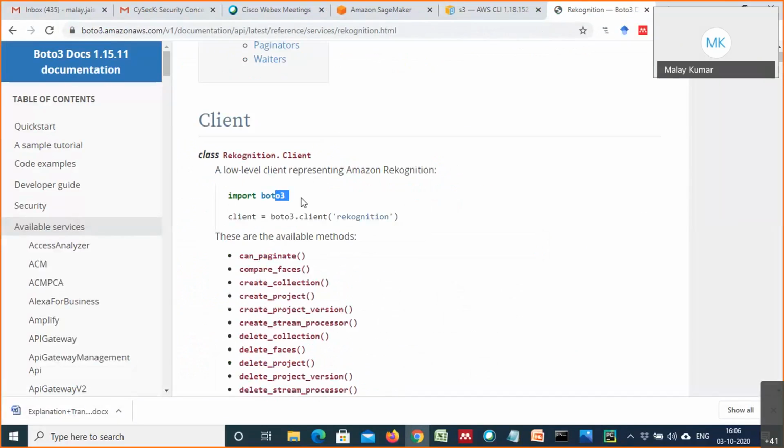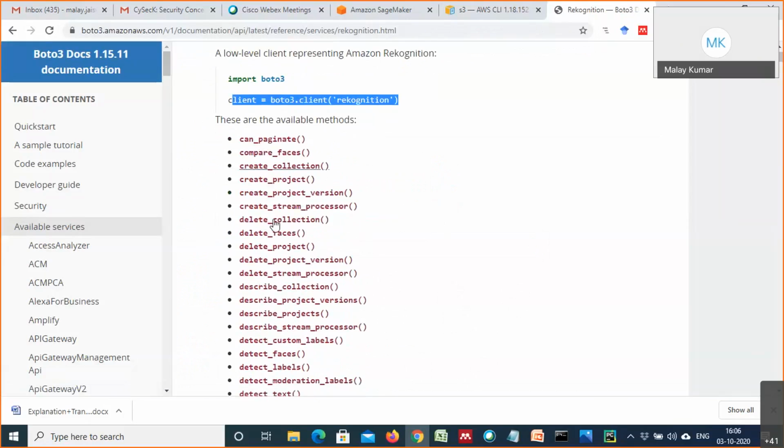First, you will import the library, then you will create the client, then you will call a method and pass an input. Like in this case, we will pass an image. That image could be passed either from your personal system, your mobile phone, or your personal laptop, or even from the S3 bucket.